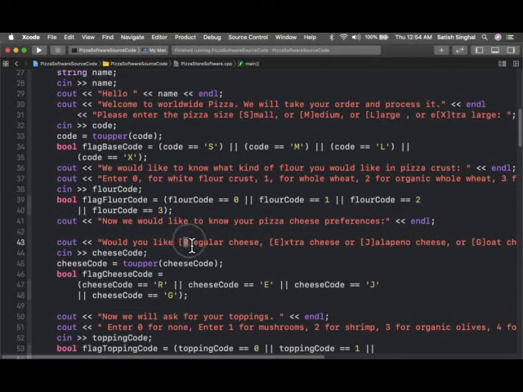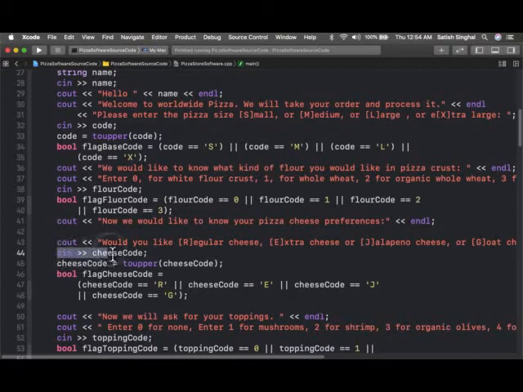Whatever we want, we put inside square brackets. So R for regular cheese, E for extra cheese, and so on. This is a very good technique. You don't have to write a separate little statement that says enter J for jalapeno. You can just integrate the name and the letter they should be entering in the same word.